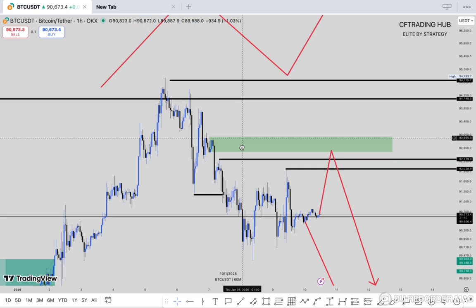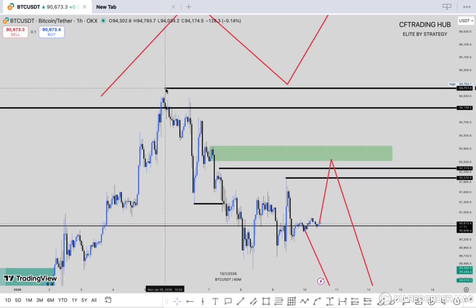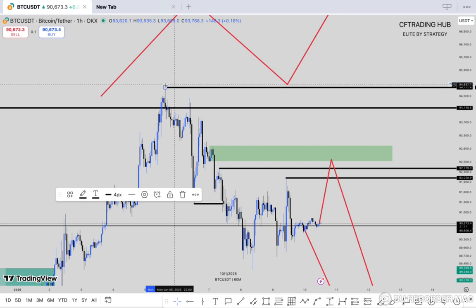So if price actually comes into it and starts turning up, this is not an inducement. This is just an external liquidity. But in this context, it is a liquidity bucket acting as an inducement, because it is fueling price to actually come for this block. An inducement is what fuels price to come and take that particular liquidity out, for what?